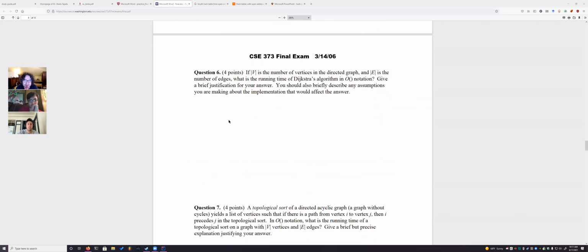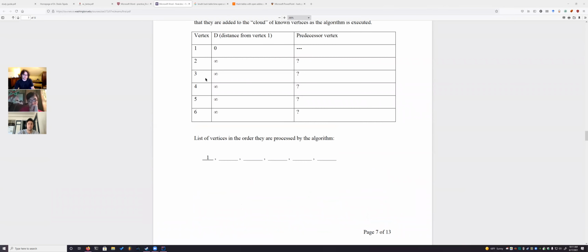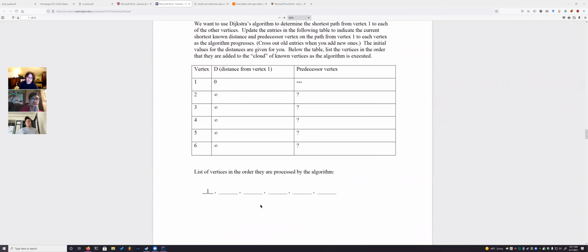Because Dijkstra's running time really does depend on the implementation. You should also briefly describe any assumption you are making for the implementation that would affect your answer. So what are we going to do in this?